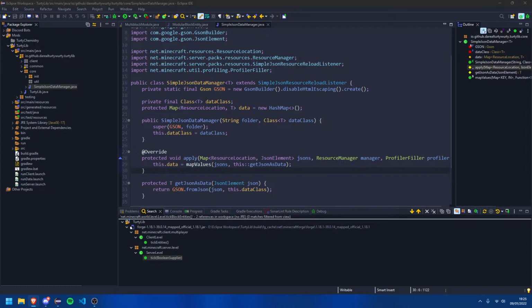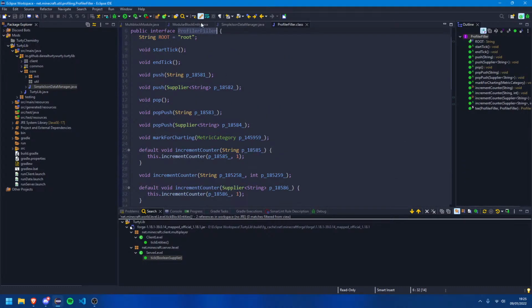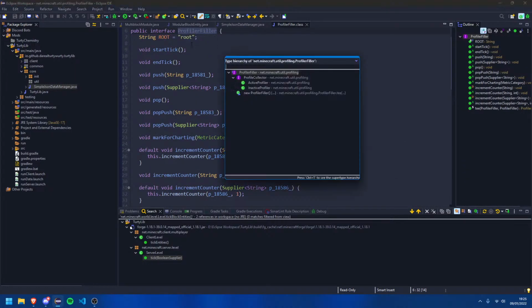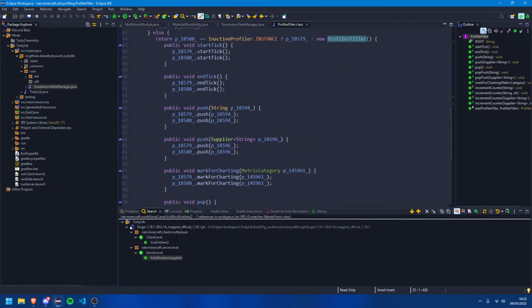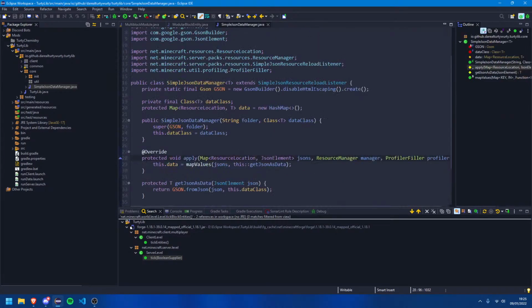Profiler filler is probably for the pie chart in the debug menu. But why would that be used for loading the JSONs? I don't think it could be for that. But maybe it is. Because that profiler isn't active when you're loading JSONs. At least it shouldn't be.